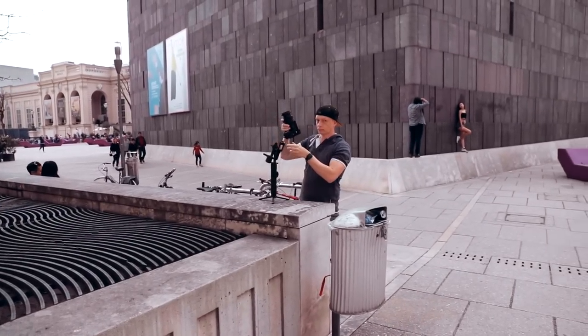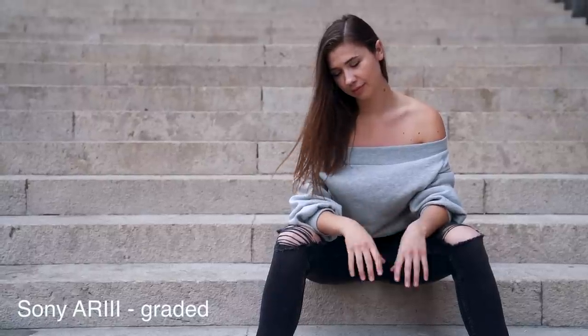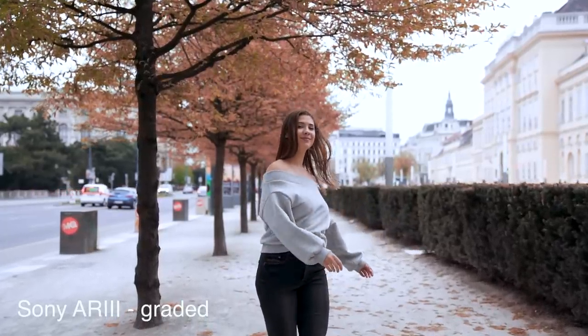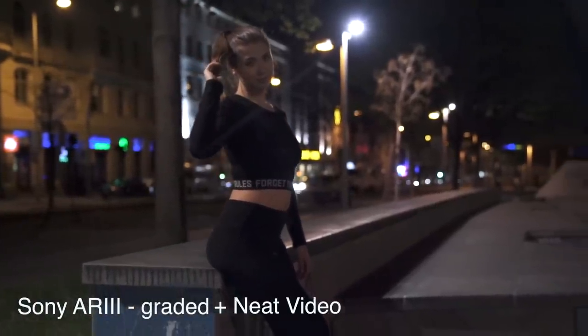What did I like about this camera? I liked that it had good enough autofocus, that it was versatile, it is small, it has 100fps shooting at full HD on the full sensor readout. I did like the colors better than before, although I'm not 100% sure if they changed something or if I've just gotten better at grading. I still think it's not the right camera for us right now, so we will look into the a7 III and are still looking towards the a7S Mark III whenever it comes out, because the low light capabilities let me down as well as the missing face detection autofocus. Overall I think it's a really great camera if you're leaning towards the photography side and want to shoot on the lower end — it's still a really great camera to have.